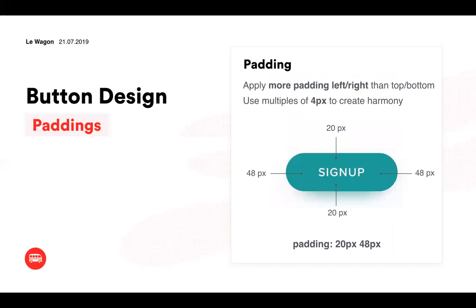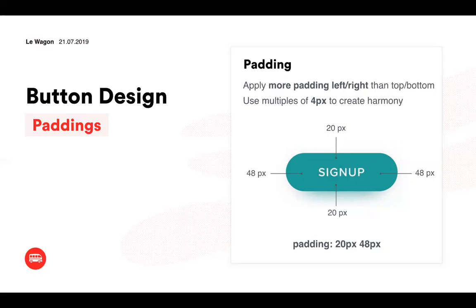What about the padding? So in the padding, as we commented before on the feedback on Airbnb, buttons should not be just a text with background. So how do you make a button look like a real button? It's playing with the padding. So you don't actually play with the height or the width of a button. You just play with the padding of your A element, your link element.